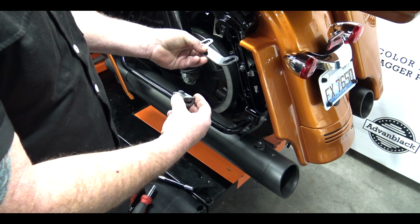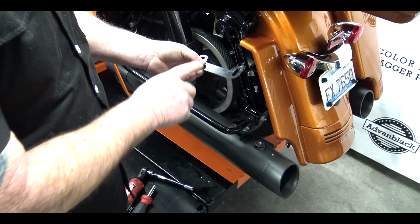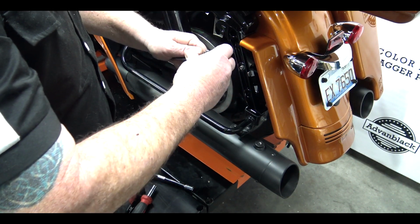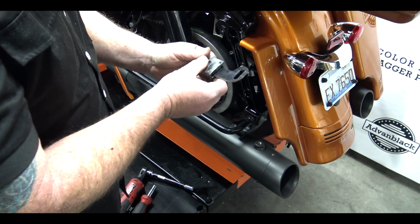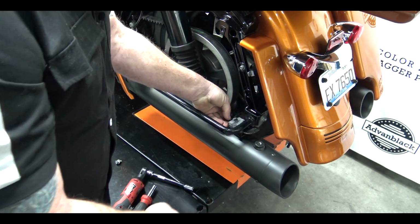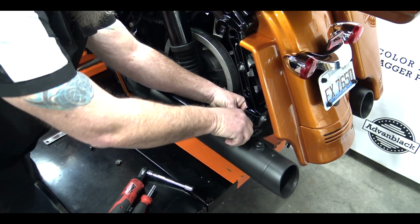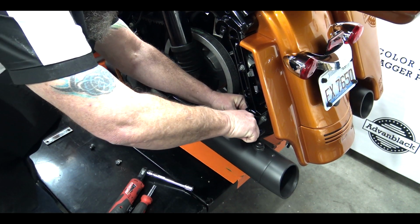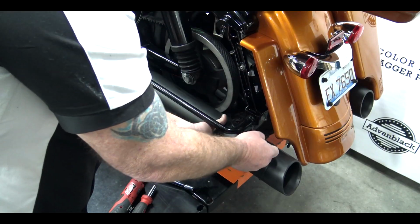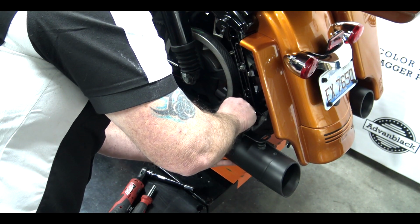Now we've tested this both ways. You can put the bracket this way with the pieces coming out towards you, or I put it this way towards the bike. Slide that back through. It's tight, but it'll go. Push that on just like that. And then you just simply hook that back piece in and push this back through. Sometimes you can do it with your hands, sometimes you're going to need a screwdriver, whatever, but there it is right there. Now we've got it hooked back in there. We're going to get that lined up. We're going to take our bolt, put it back in there and get it started.